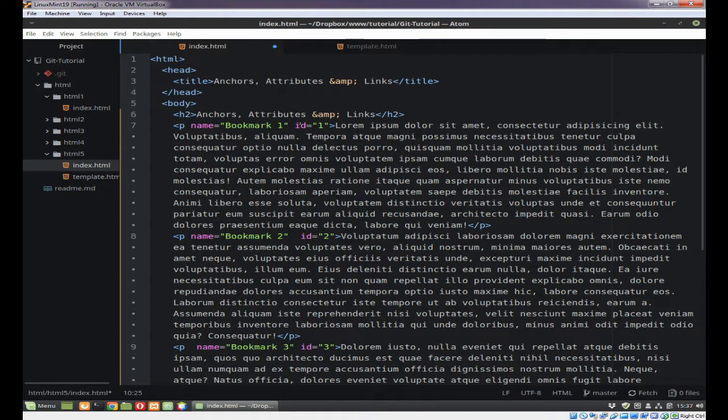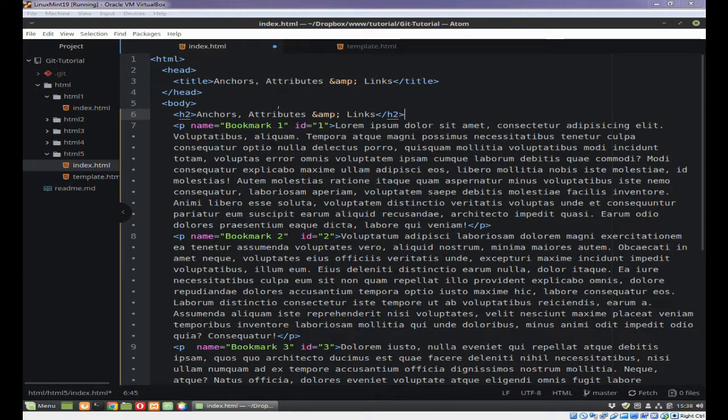Okay, so these are called attributes, and the elements can have a lot of attributes. Okay, so for example, one which you'll commonly add is a class. Okay, this is used for styling a lot, and it's a very common attribute, but we're not going to use that one today, and we'll just come back and delete it. Okay, so how do we link to these bookmarks? How do we actually know how to get to them and that type of thing?